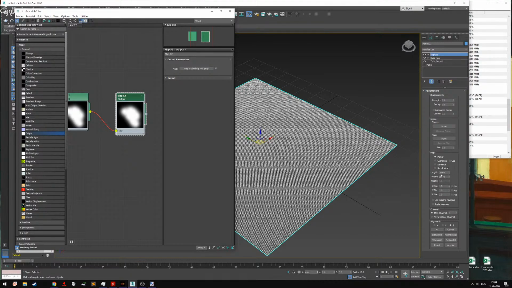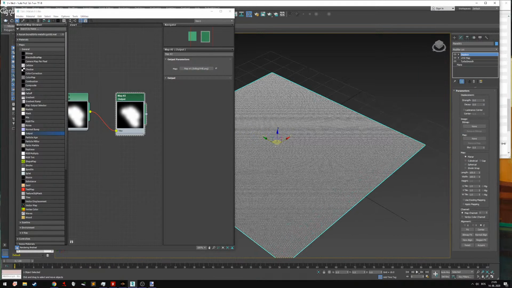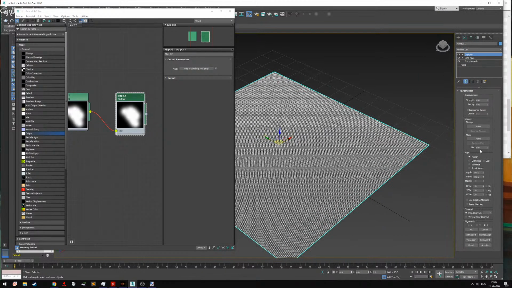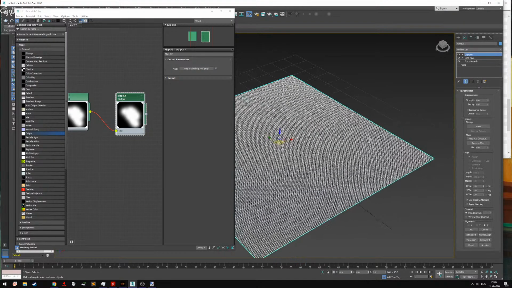Let me just do this slightly more. Use existing mapping, apply mapping. So we select these two to apply the map and use the map, obviously. And we also want to select the map. So we can just drag from here to the map, and now we're just applying it to this thing.